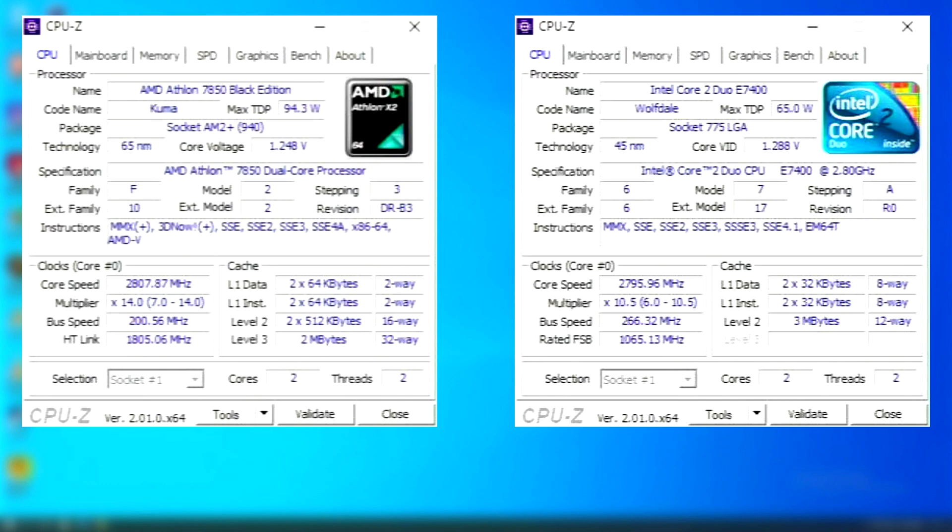These two CPUs are very different. AMD moved over to using its more efficient HyperTransport versus Intel still using its standard front-side bus. Intel used 3MB of shared L2 cache, while AMD had a smaller amount but independent L2 cache. AMD also included 2MB of shared L3 cache. So this is definitely not an apples-to-apples comparison — each manufacturer did things their own way.